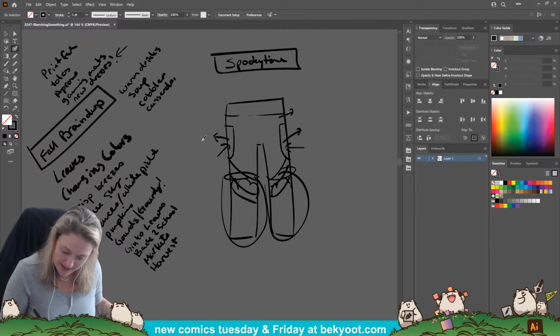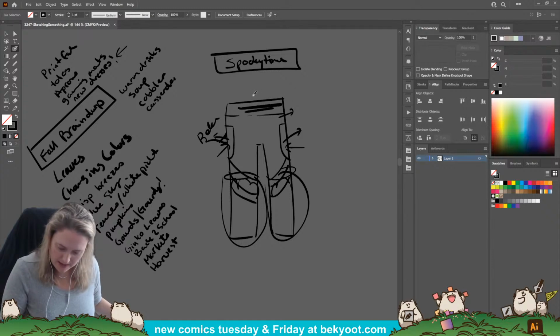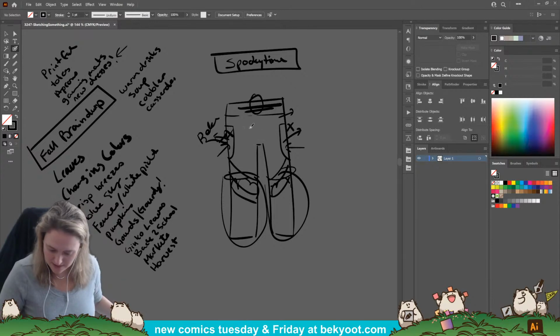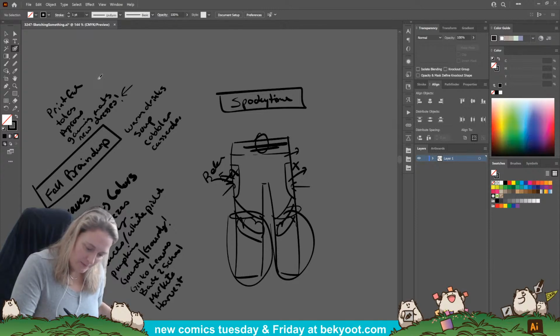On my test I had done a Be Cute logo right here, but I also had it on the back band, and I want to switch that to back band only, and I'm going to duplicate the design on these pockets here because I think that'll be a really cute offset. But I'm going to try those.